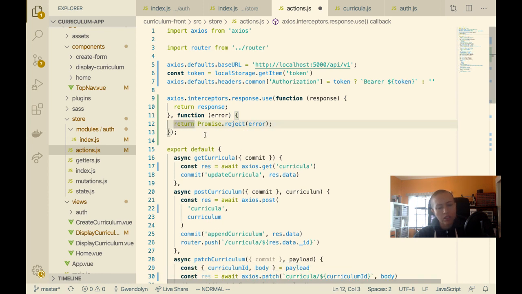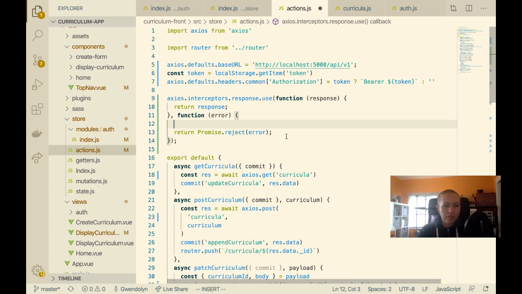Return promise.reject. And then from here, I want to redirect, right? And I'm already passing in the router here, so I think I can do router.replace and then login. Is that going to work?